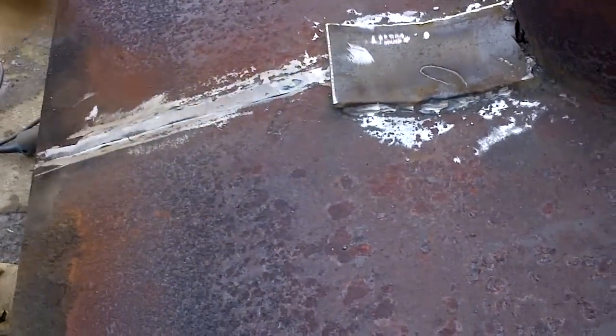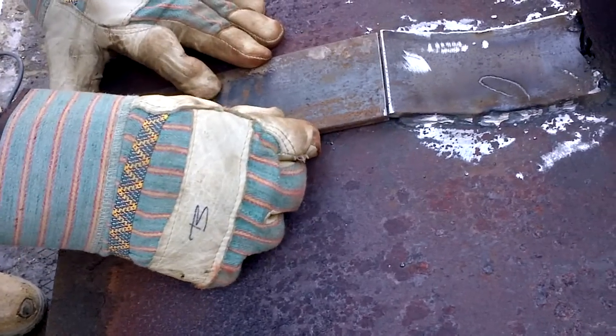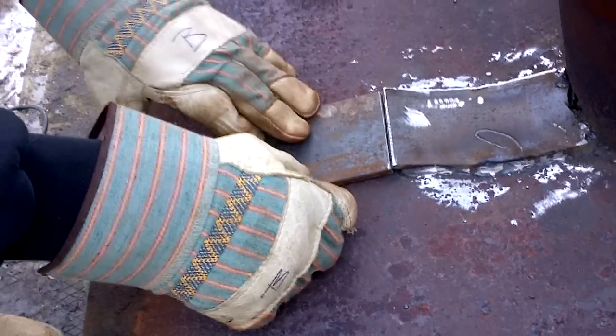Let's see what I'm going to do now. It's welded in behind there. Now it has to pull apart here too. It won't pull apart there now, I hope. Well, it's going to be a lot better than it was. Well, I've done this once before, but you can't.